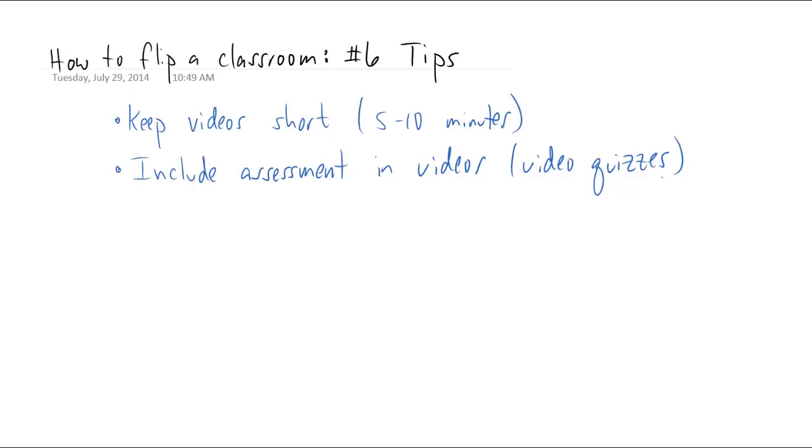The major issue with students not watching your videos is you don't want 10 people in the class to show up very prepared and 10 people to show up completely unprepared. If you don't make sure that everybody watches these videos, you've kind of split your audience down the middle. And that's always a difficult situation in the classroom to deal with. So please, if you only use one of these tips, use this one. Please include assessment of some sort into your videos. And if you're wondering logistically what I do, I just have the students write down the video quiz on a piece of paper and bring it to class and turn it in at the beginning of the class.